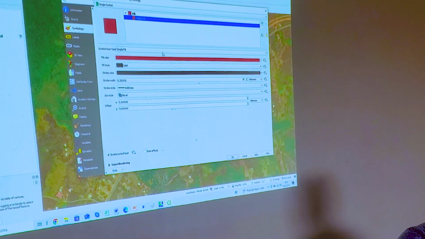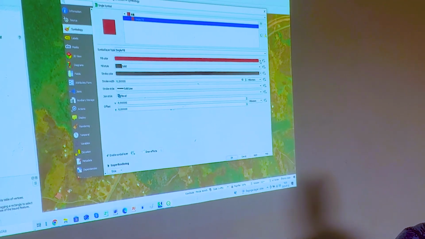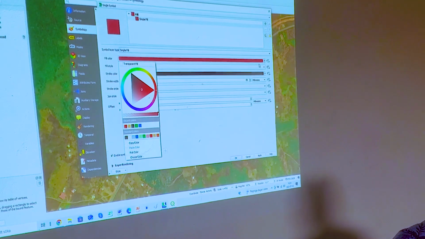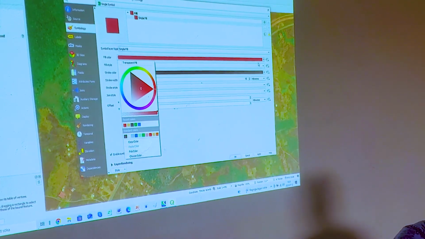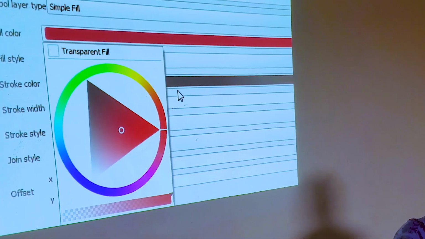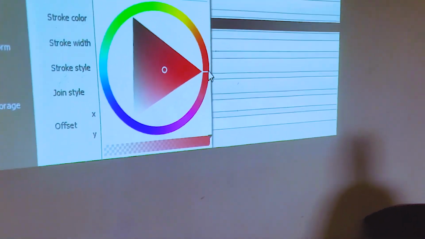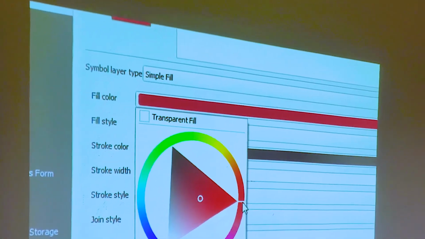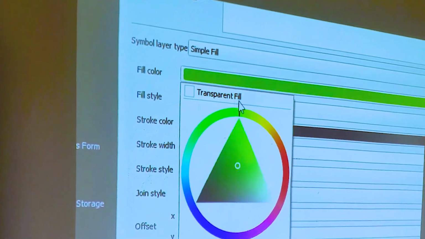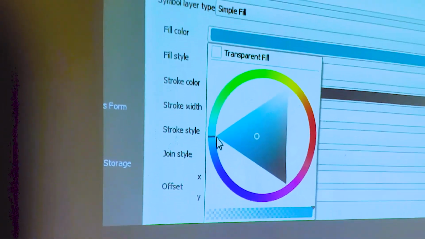So, I just go down to fill color, I click here, and I get this. So then, this arrow here, which is pointed, you see this line, it will select the color. So let's turn this to light blue here.